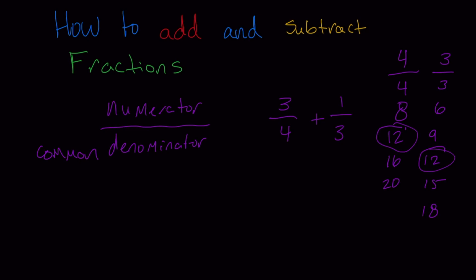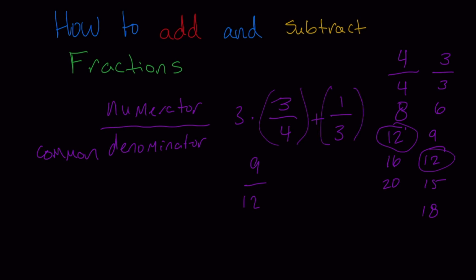So I have to say, okay, what do I have to multiply this side by to get my 4 equal to 12? I would have to multiply it by 3. But I'm not multiplying just the denominator by 3, I'm also multiplying the numerator by 3 as well. I'm maintaining the proportion of the fraction. In doing so, that's going to give me 3 times 3 is 9, and 3 times 4 is 12. And if I simplified that fraction, it would equal 3/4.